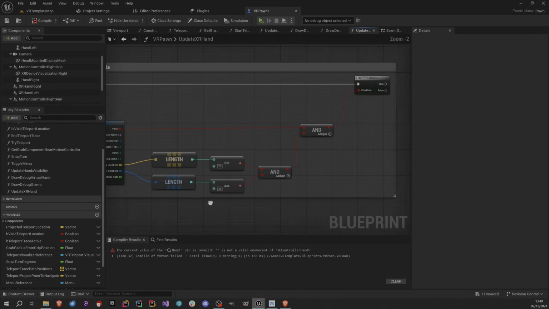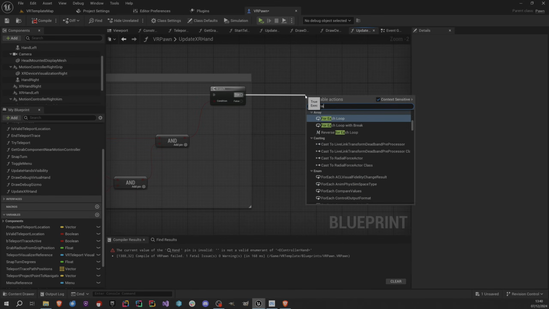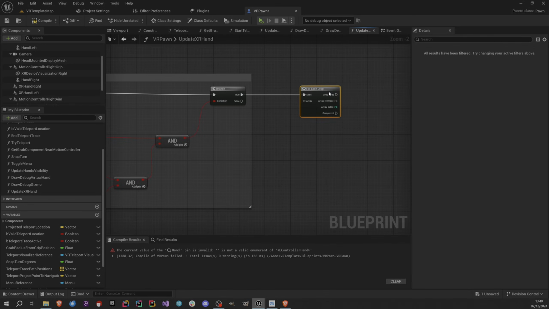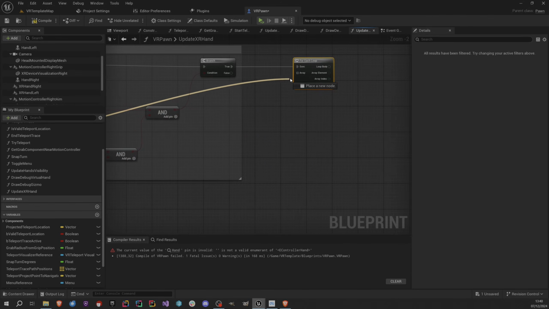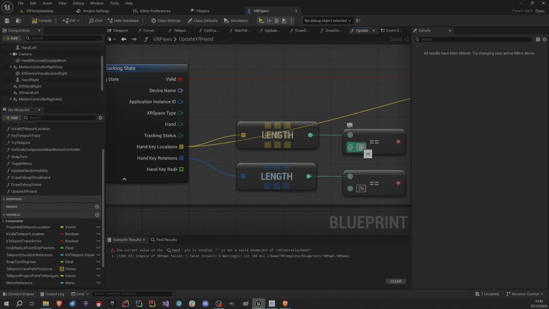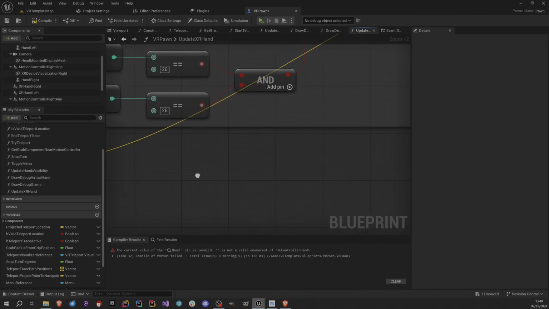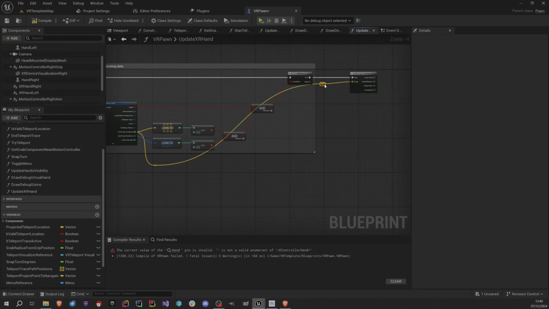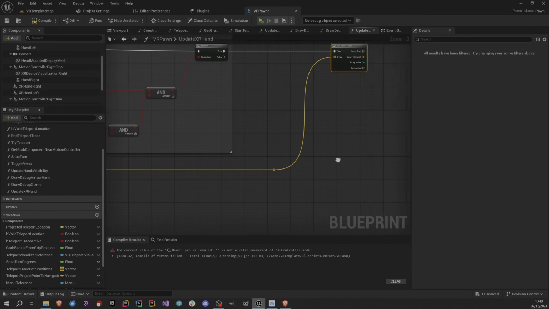What am I gonna do? I am going to add a for each loop here. And then what I need is maybe I'm going to iterate over the hand location, which we already discussed. It has like 26 joints. Anyways, let's do it in a way that is more clear what we are going to do.